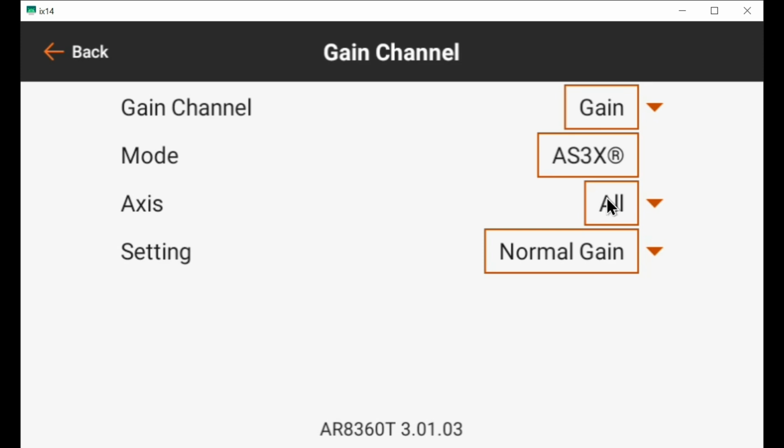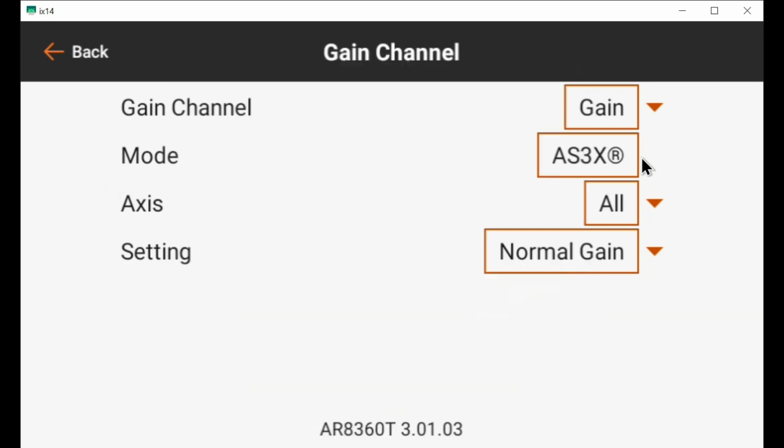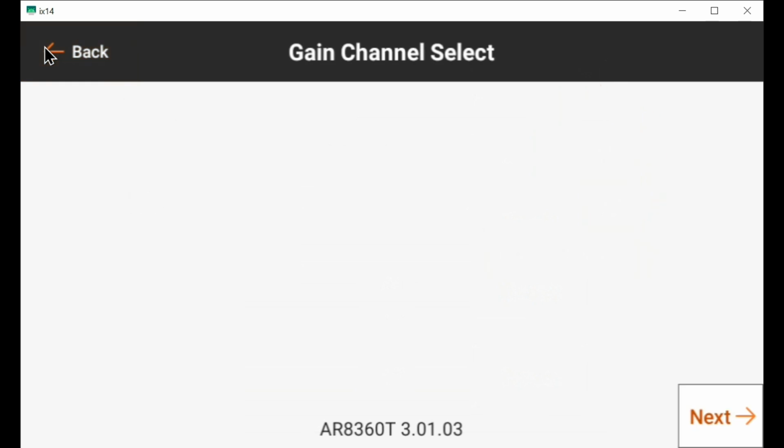Now, if you really want to work on one axis at a time, you can set this to just one at a time, but generally, if you set the gains to the default of 40, 50, and 60, then you can leave this set to all and let the gain adjust all 3 together, and they will increase and decrease proportionally. So anyway, that's all you do to set up the gain channel.